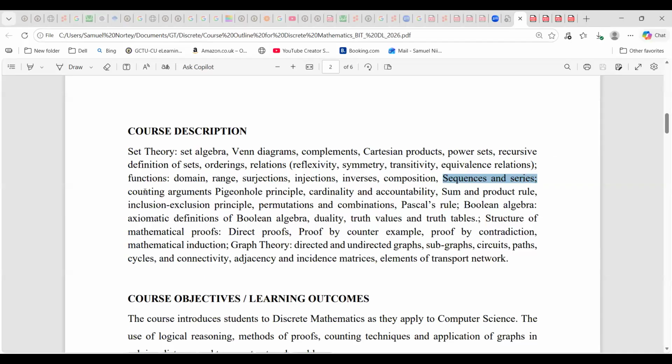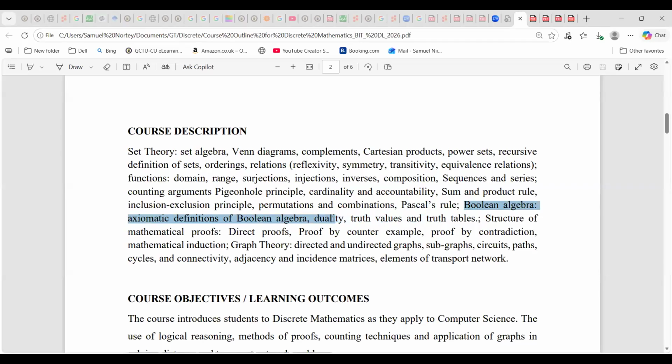Then we come to counting techniques. Counting takes us to principles like the pigeonhole principle, the inclusion and exclusion principle. Things like permutation. When do we use combination? Last semester, the last question was on combination, so we saw a use of it. And then the use of a Pascal triangle. We saw that also last semester. The latter parts of discrete will deal with Boolean algebra.